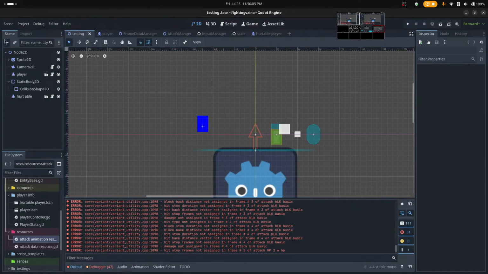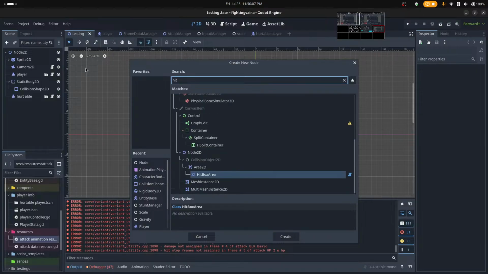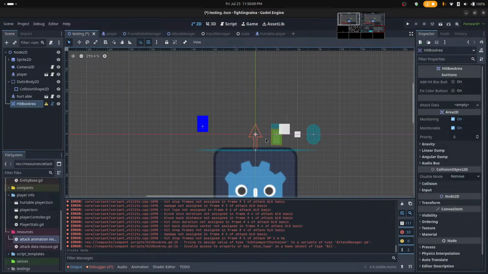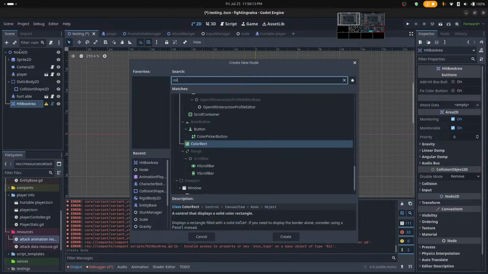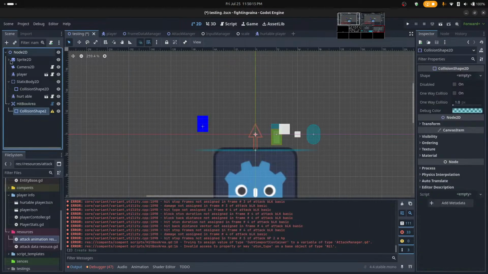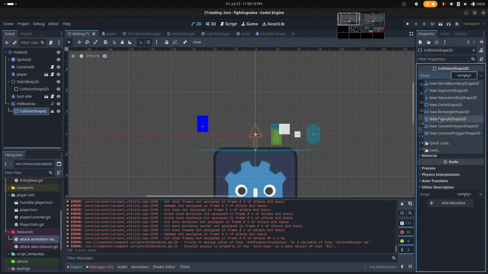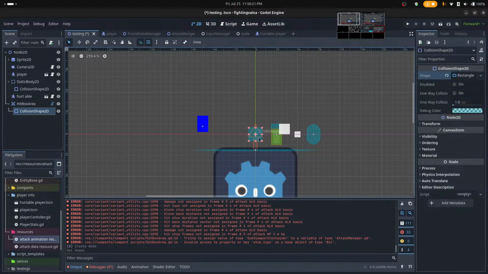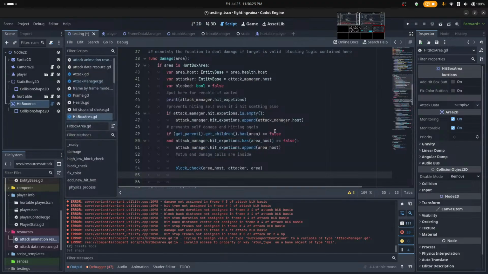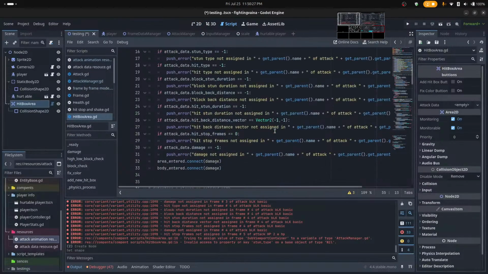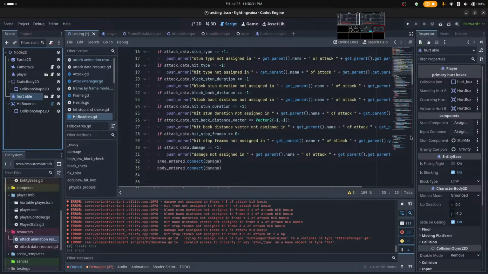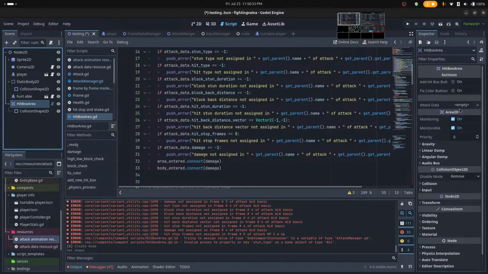Let's add a hitbox. Hitbox area. Give it a collision shape. Shape, rectangle here. Let me see what happens when I already hit. Okay, no, not that hitbox area.